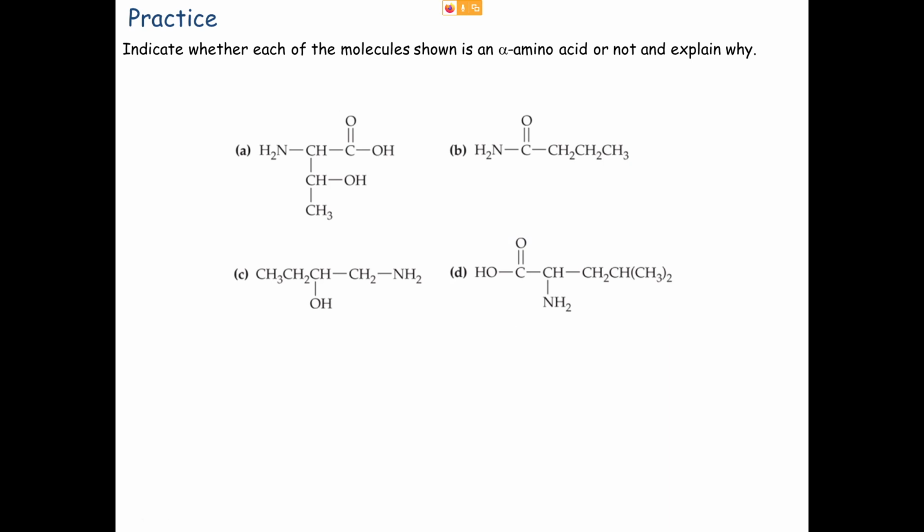No. Why not? Because it's not attached to the carbon. So it is an amino acid. It has a carboxyl group right here, and it's got an amino group, right? And then my question after that, is it an alpha amino acid? Yes, it's on the alpha carbon, just like this one was. So the amino group is on carbon number 2. That's what's required to be an alpha amino acid, right? And so this one's an amino acid because it has the amino group and the carboxyl group, and more specifically, it's an alpha amino acid because it is on number 2, right? And it is one of our 20 common amino acids.